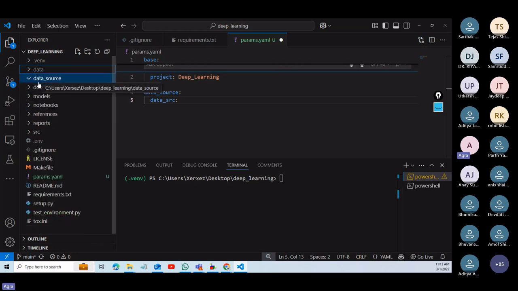Since I'm directly fetching from Kaggle, after downloading all the data, I'll keep it inside this data source folder. But in a real-time scenario, data will come from different paths. It can be in an S3 bucket, or in databases. Using APIs, you can connect all those data sources and make sure you land all that data inside the folder called data source.